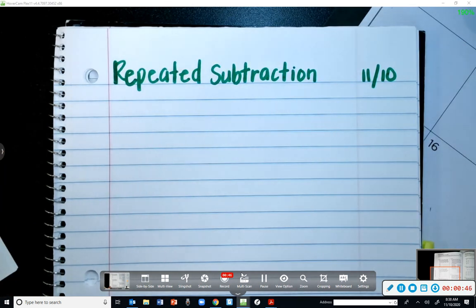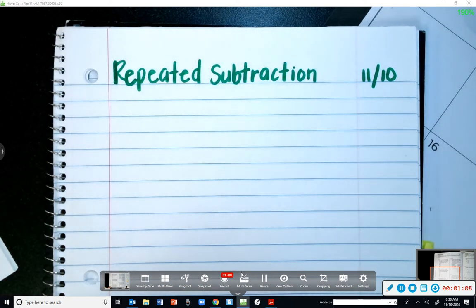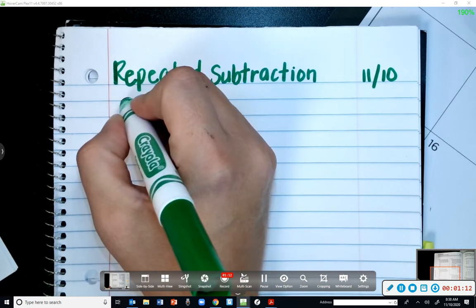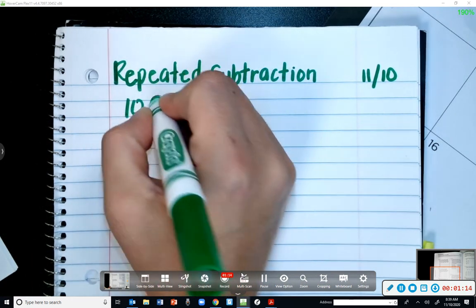Okay, so our goal today is to get more efficient with division strategies to solve division problems. We've learned equal groups so far. We learned arrays. We practiced arrays yesterday. So today you're going to learn how to repeat subtraction, okay? So let's start with a division problem like, let's just say 10 divided by 2.